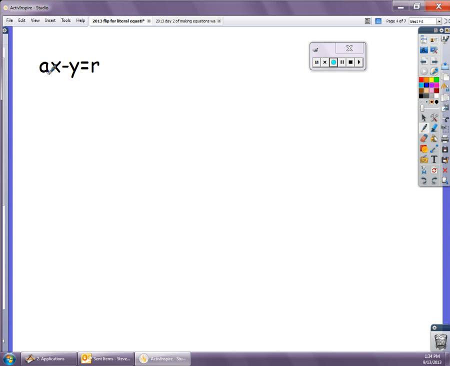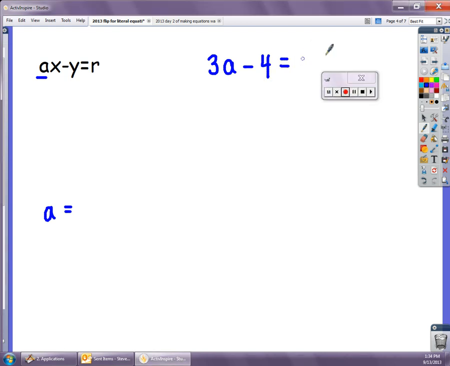How about this one? What if I wanted to solve for a? Meaning I want to get everything away so that in the end my equation says a equals instead of r equals. Let's think of this in terms of what we would do if it was just a regular equation. So I'm going to leave the a there, but I'm going to give each one of these variables a number, so you can remember what we do if it was in numbers. Basically, I made the y into a 4, I put the r as 26, and I left the x as 3 and the a as a.